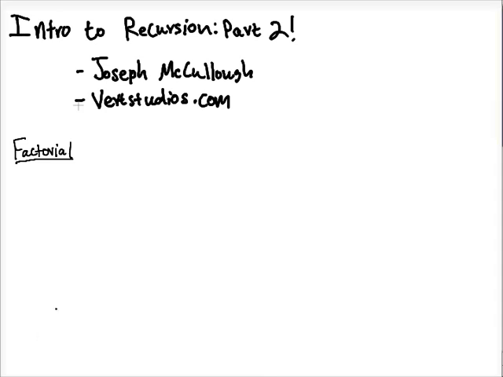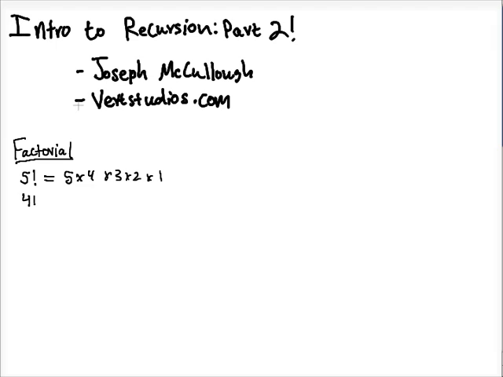What is factorial? If you've had math beyond high school, maybe even late high school math, you might know what factorial is, but maybe you forgot or maybe you just never saw it. No big deal. Factorial is best described by example. Let's look at 5 factorial. Factorial is denoted with the exclamation mark. So 5 factorial equals 5 times 4 times 3 times 2 times 1.